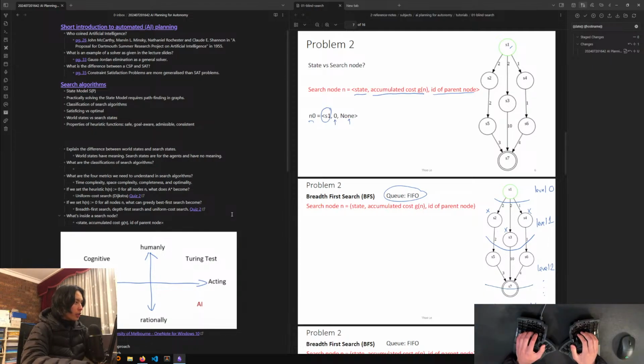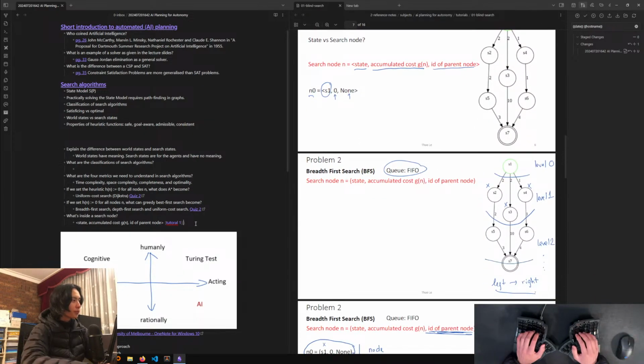So those are the three things that I'll write, and then I gotta make a link to it. So tutorial 1. Inside this we have page 7, page 6, page 6.